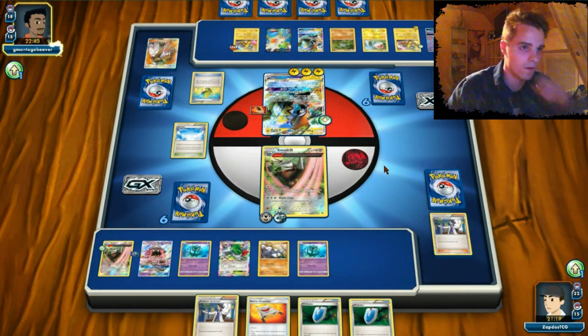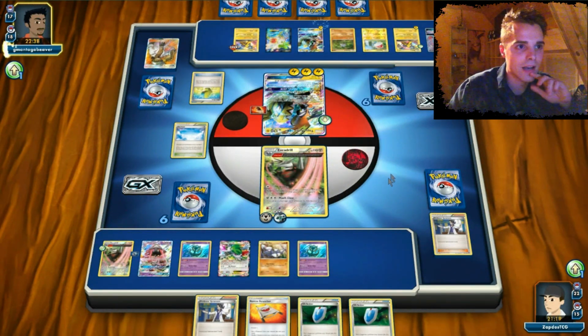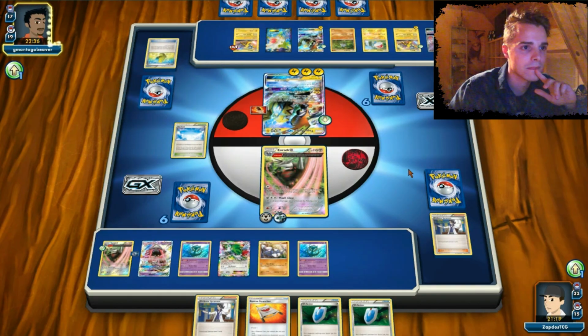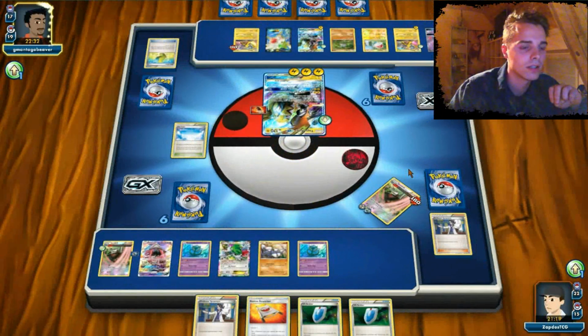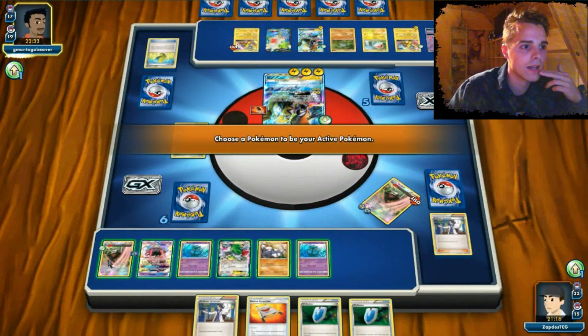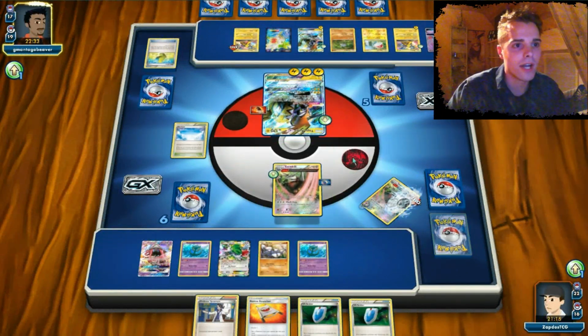Max Elixir, wow. A lot of things coming down with this lightning deck. And boom, our first Excadrill hits the discard. Okay, I can live with that. Another Excadrill, let's go.